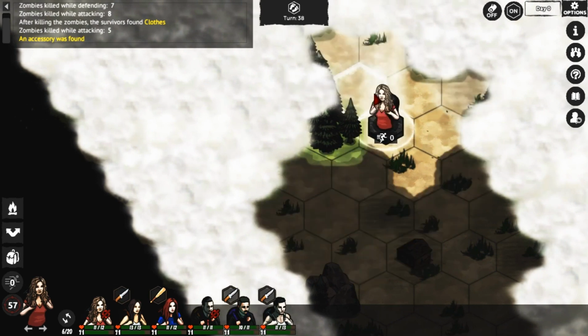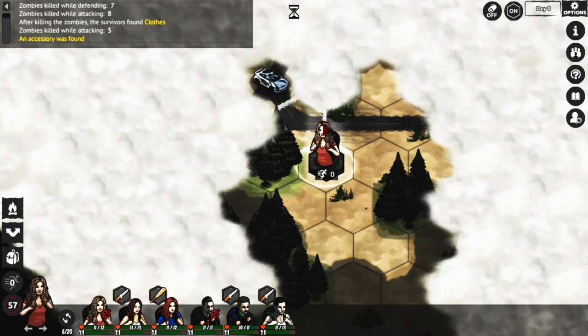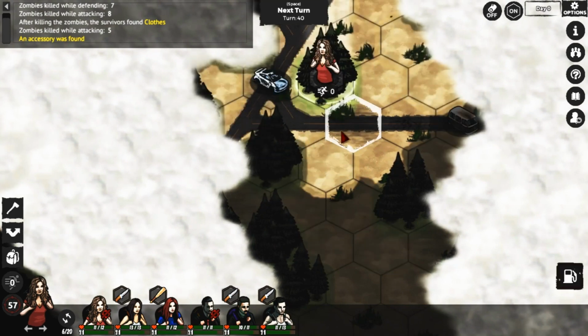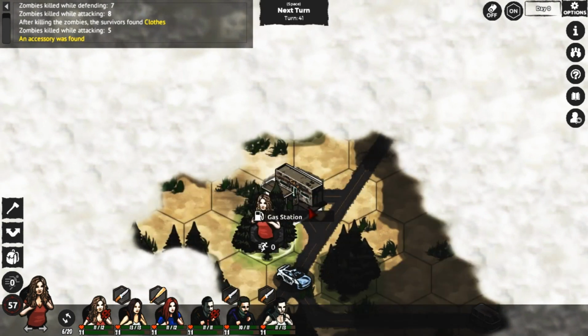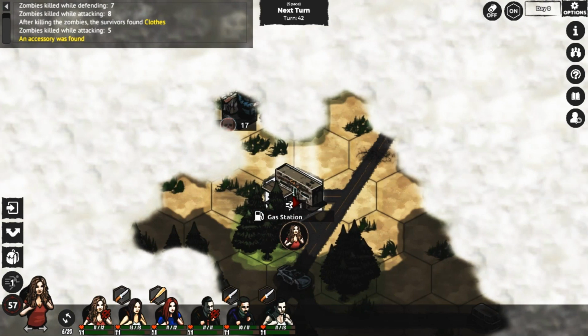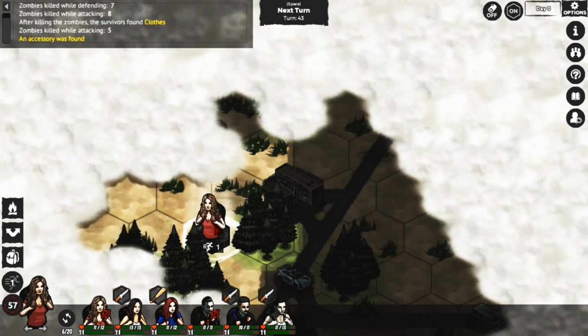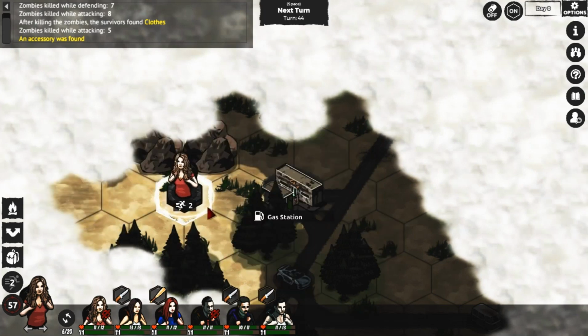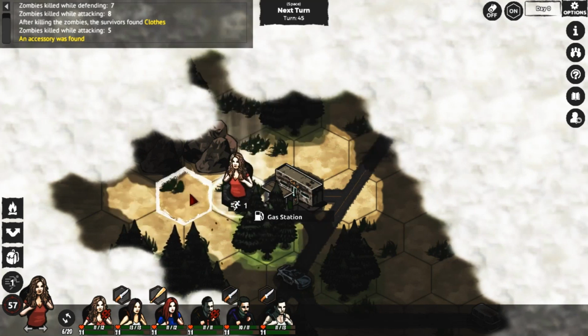So, let's try to find a decent location from where we can set up camp. Someone near... What was that? Gas station, okay. This might do. But there's zombies nearby and they found us. Might want to clear them out. Nope. Okay.